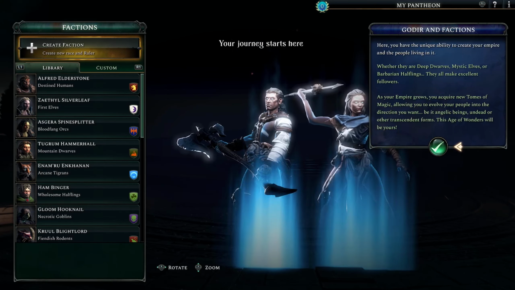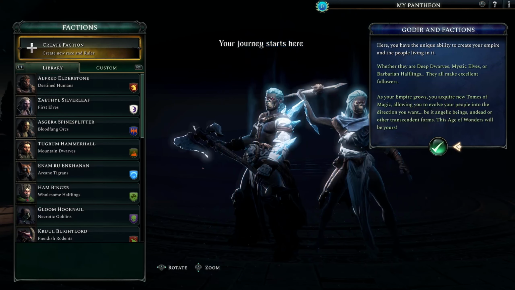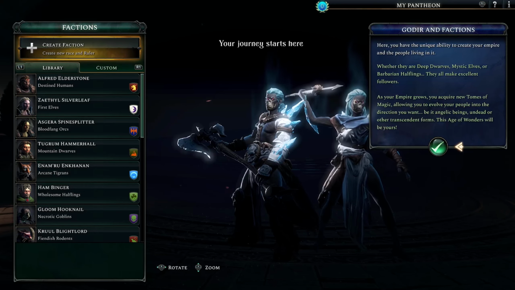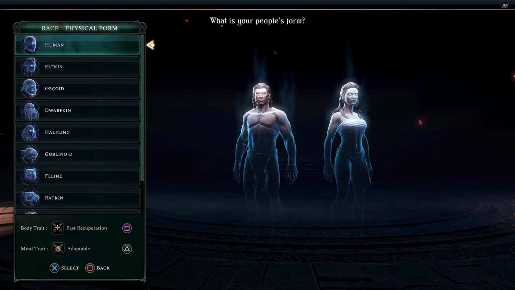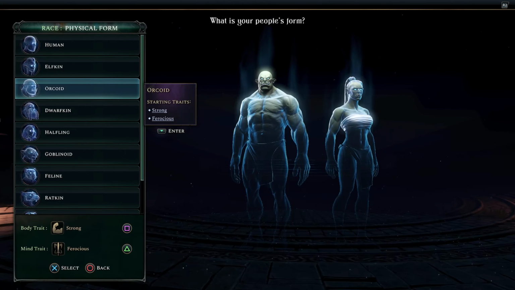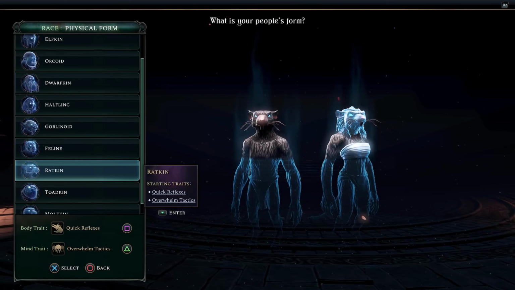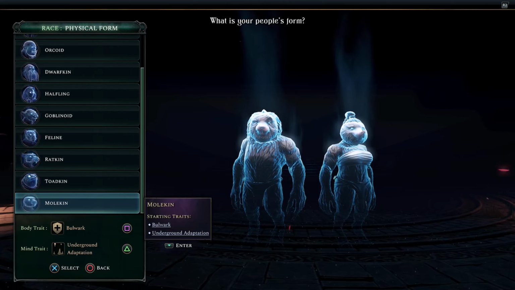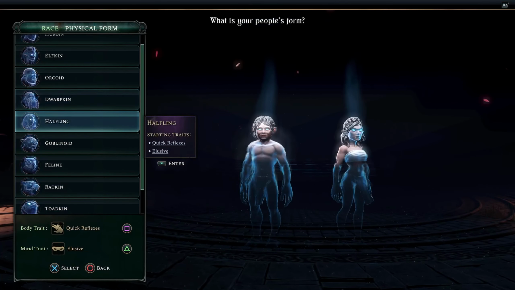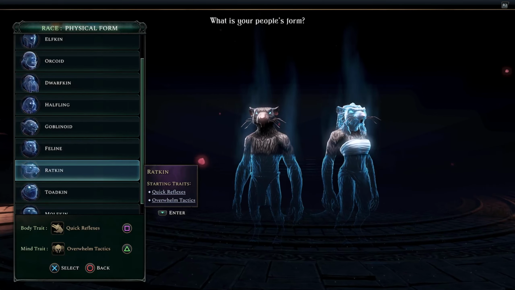That might be like another video, because you can astronomically fine tune just as much as your realm, how your characters look, and you can see it there. Okay, you can go absolutely hog wild. With the elfkin, do you want to do orcoids, dwarf, halfling? Do you want to make them look like ratkin, toadkin, molekin? There's just an absolute insane amount of stuff that you can do.